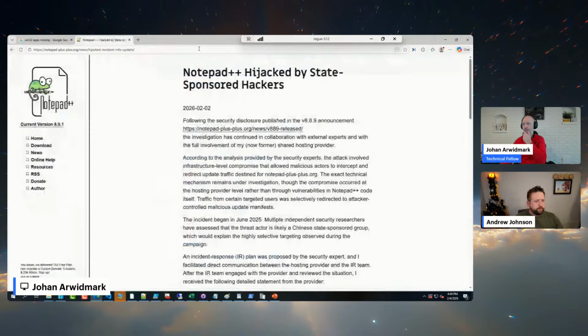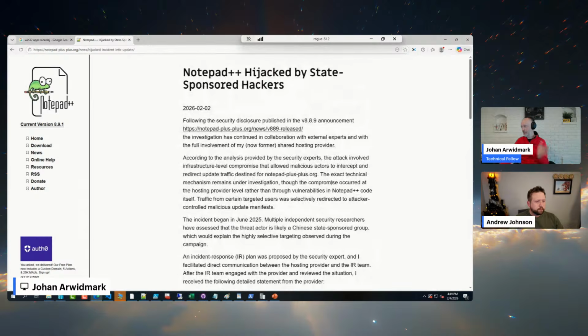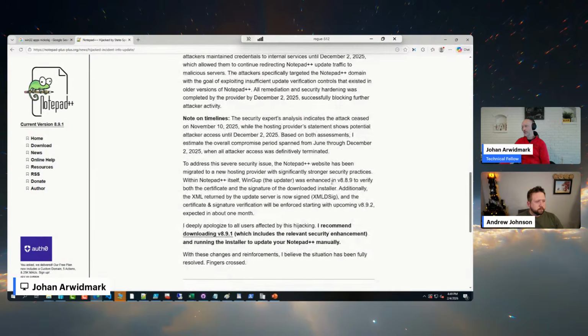So the author behind Notepad++ announced this earlier this week, explaining a little bit what happened, what they are doing about it, and doing an analysis of what's going on. And long story short, if you have been updating Notepad++ in the last part of last year, make sure you didn't get any unwanted stuff with it.